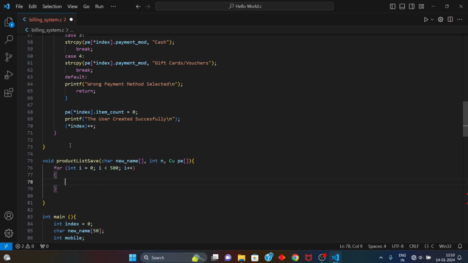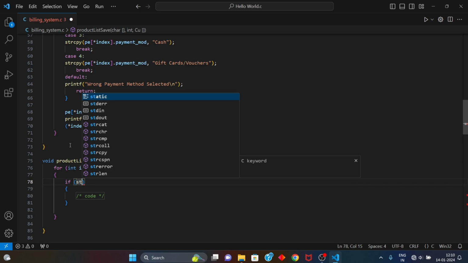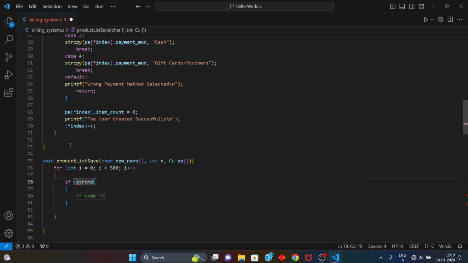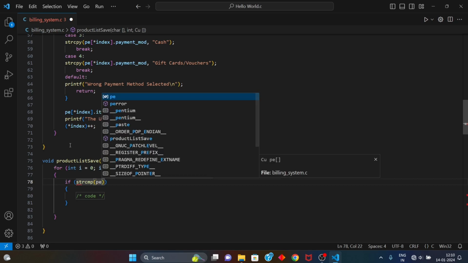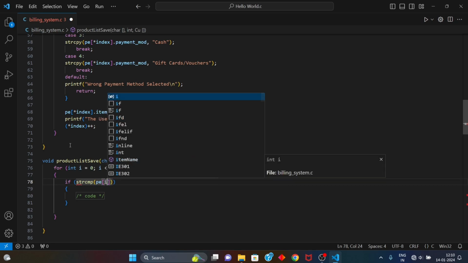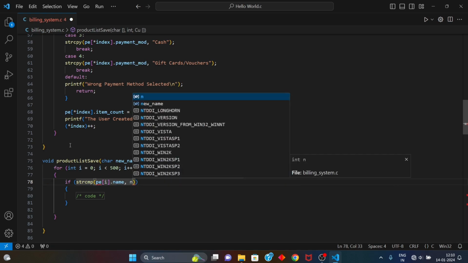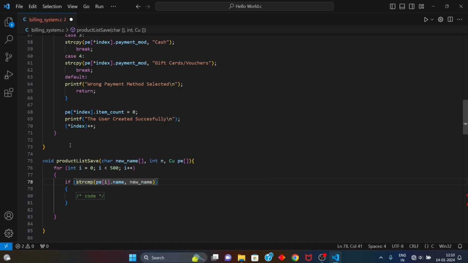You write the code, use the if function: if strcmp, compare pe i name with new name equal to zero.